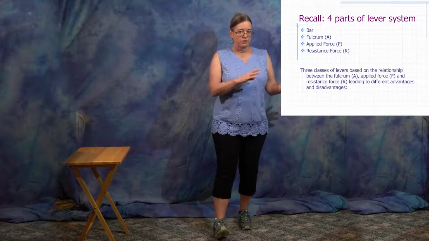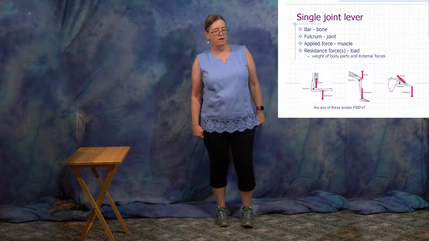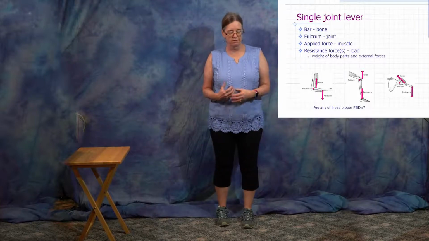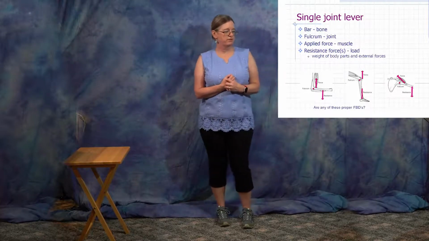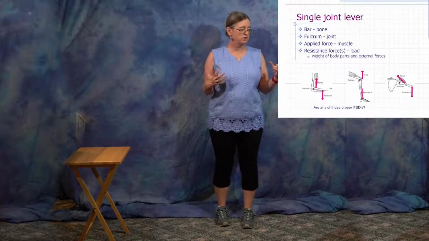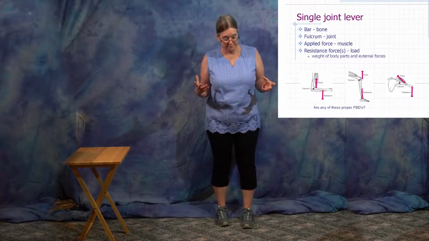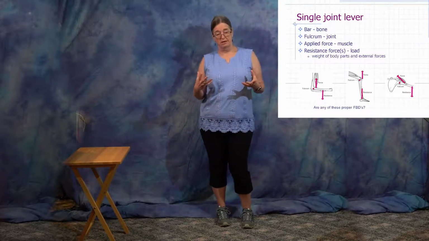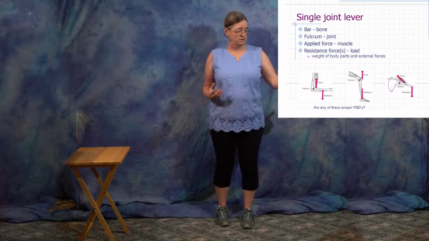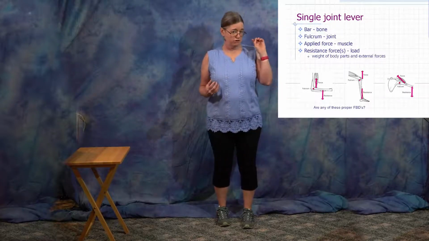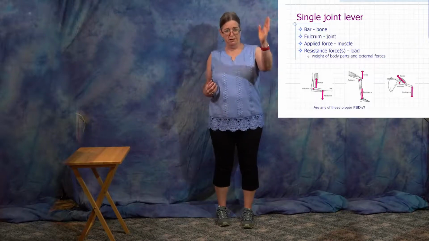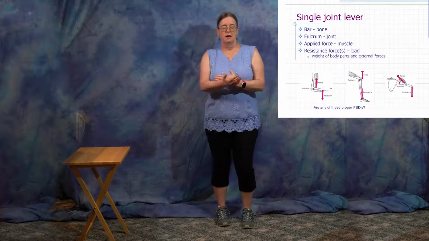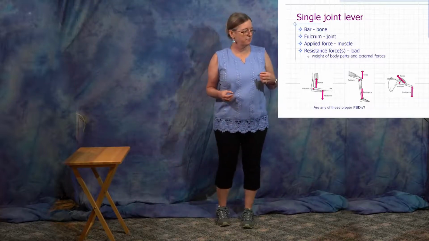So again, you can see where the four parts of that lever come into being. You have the bar, you have the fulcrum, and here are just some examples of that in action. And in each case, these are just using the weight of this. The load is, in most of these cases, the actual weight of the body segment itself. So in the case of the one on the left, you've got your fulcrum at the elbow, you've got the applied force of the biceps, and you have the load of the weight of the forearm and hand.